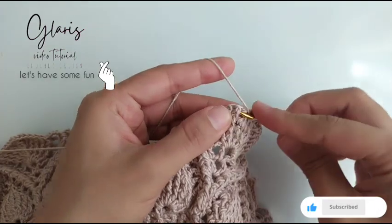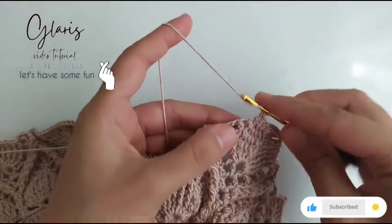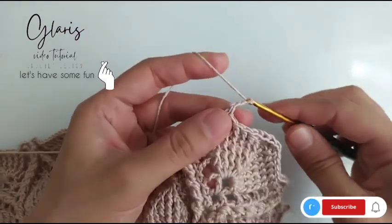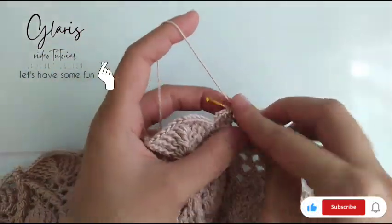They are all front posts. I sometimes forget to mention that they are front posts, but when I say around this stitch, I think you get the point that it's front posts, not the simple stitch.